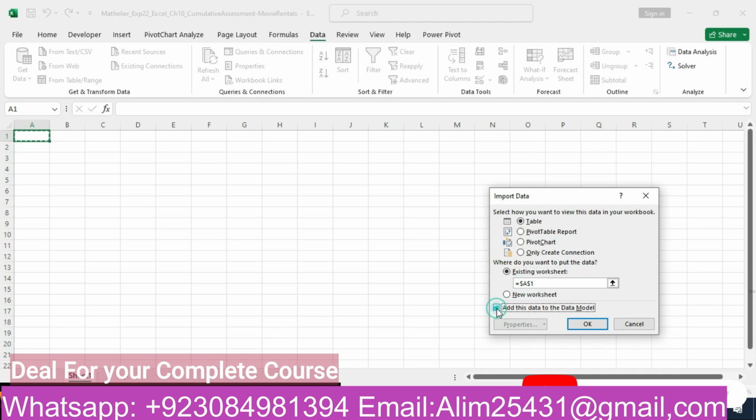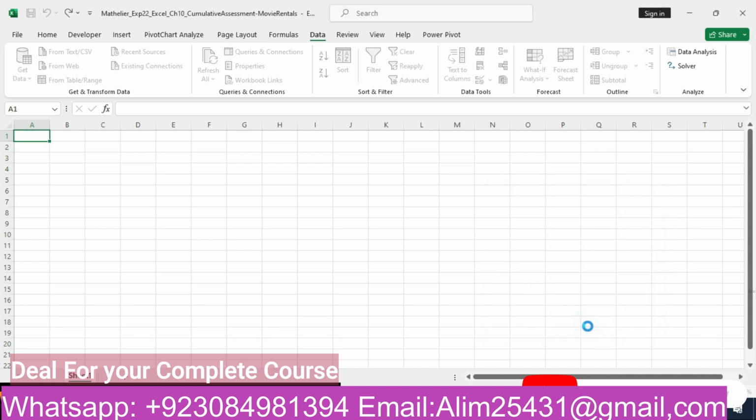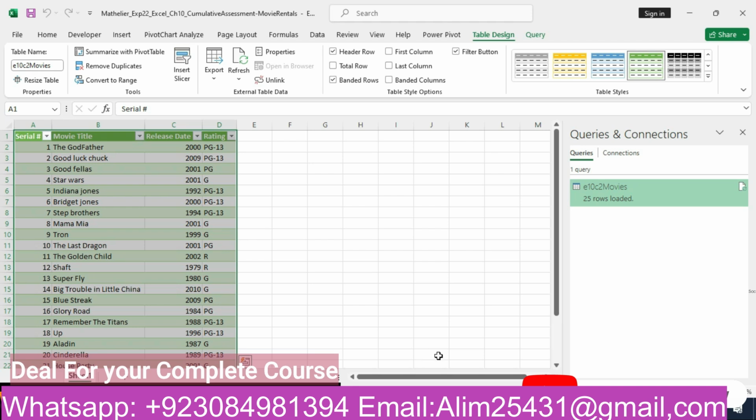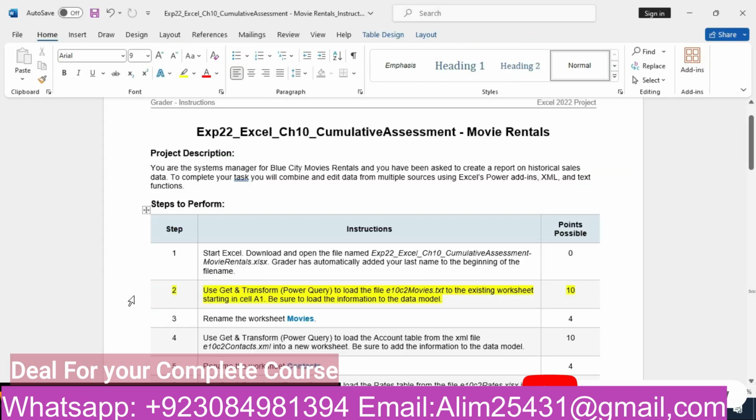We will check Add this data to the data model and press OK. And now we have got our data. Now loading the data. Now the data is loaded. So that's our second step.